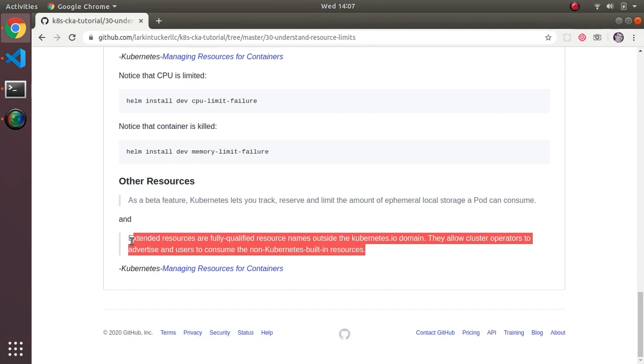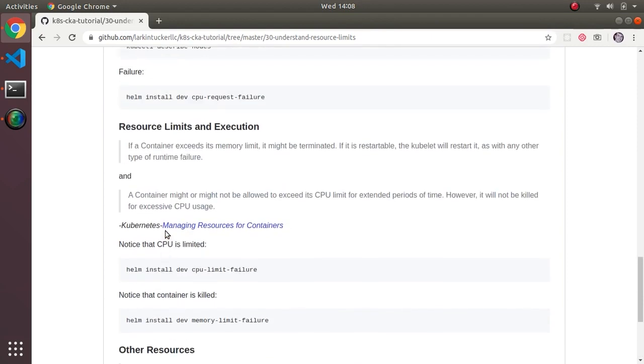Again, that didn't seem like something I would spend a lot of time studying for my certification exam. So the main things here are CPU and memory, and just know that you can also reserve ephemeral storage relatively easily. And if you're so inclined, you can also have any sort of constraint enforced, but you have to do a bunch of custom coding around that one. Okay, I think that's it for this video.